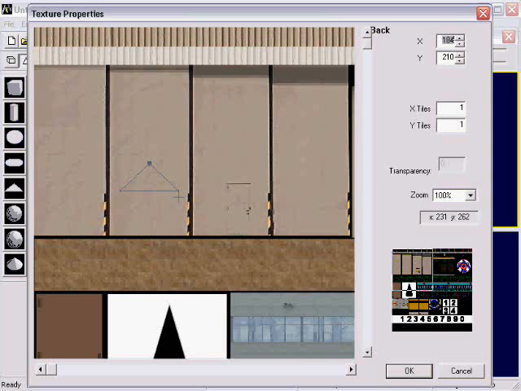So here's the cool thing: I can move this polygon around, or move the definition of this polygon around by playing with the little square points on the ends here. I'm going to give it this stone wall texture by simply moving my polygon. And notice the shape that you have to use to define it is going to be the exact same shape as your polygon. This is a very simple example. It's a three-sided polygon, a triangle basically, so it's very easy to move these points around. You may have a 16-sided polygon, an 8-sided polygon, whatever you have. In that case you're going to have 16 of these little boogers right here that you're going to have to work with.